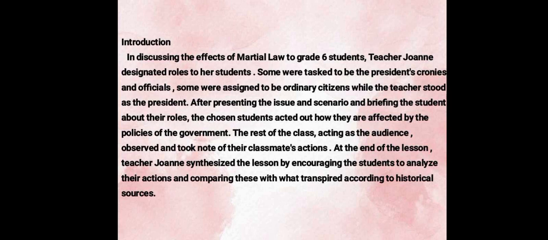Instruction. In discussing the effects of martial law to grade 6 students, teacher Joanne designated roles to her students. Some were tasked to be the president, cronies, and officials. Some were assigned to be ordinary citizens while the teacher stood as a president. After presenting the issue and scenario and briefing the students about their roles, the chosen students acted out how they are affected by the policies of the government, the rest of the class acting as an audience.